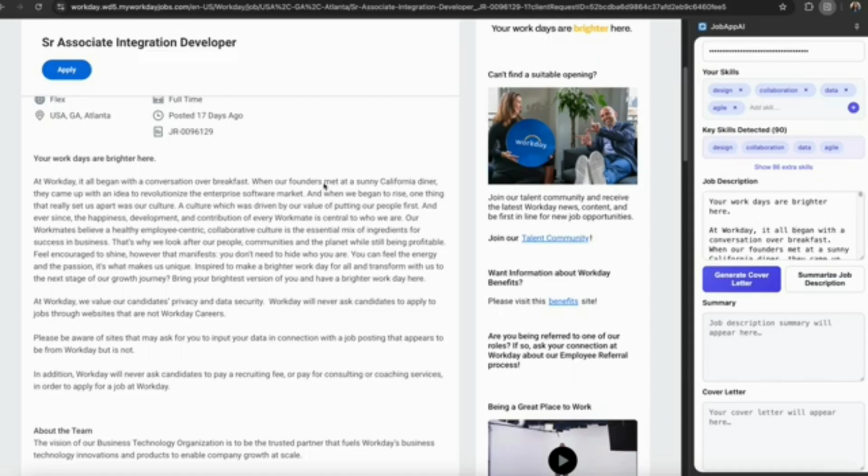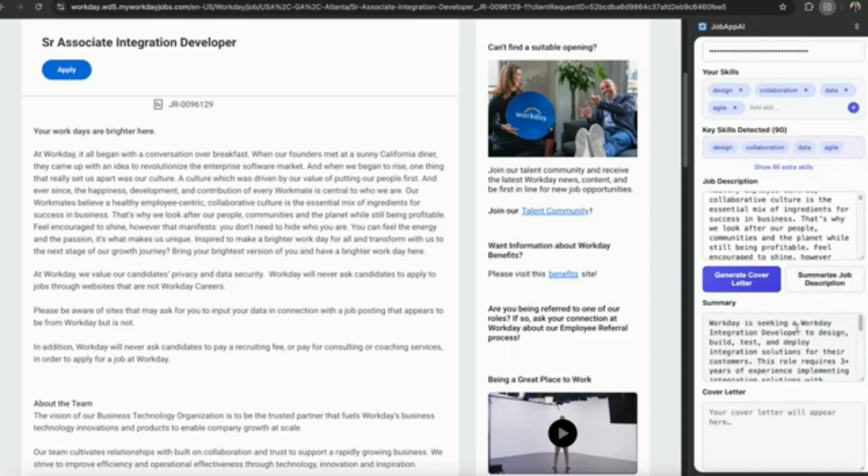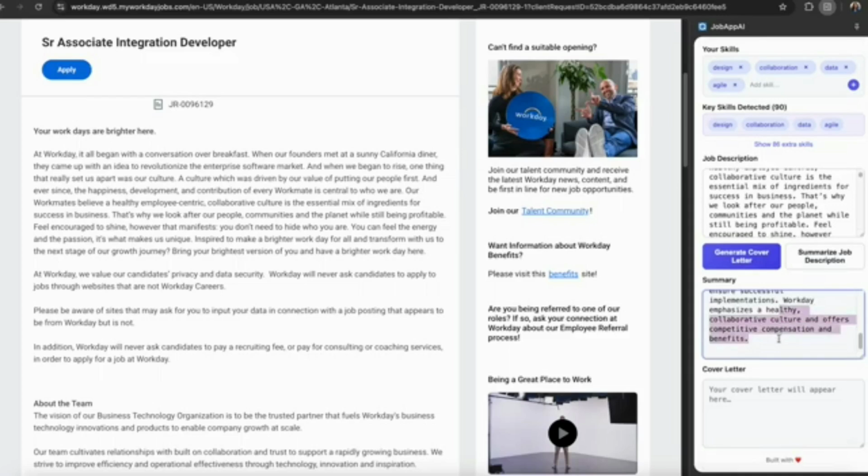And now in the job description, what this feature is, we've basically scraped this job posting on Workday and we've highlighted all of the relevant portions of the posting. So this all says what this job is, and we can summarize it using the summarize job description to get it in a very concise format. So here it matches the integration developer description, and it tells you what technologies or skills are useful, or the relevant culture of the firm. So just basically putting it in a concise format, and now we can generate the cover letter.